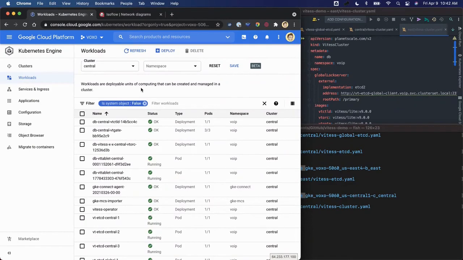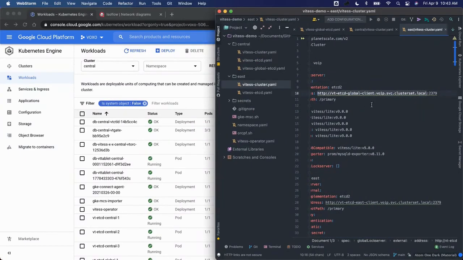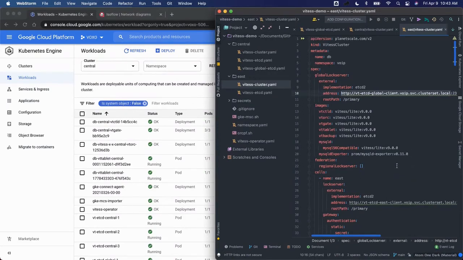Quick note here, the reason that I deployed the etcd lock servers, the global and the cell local lock servers, outside of my primary Vitess cluster operator config, is that if you rely on the Vitess operator to deploy those etcd lock servers for global and local, they generate random service names, and we would then have to edit these global lock server addresses in our configs after the fact, after Vitess deploys the global and local lock servers.